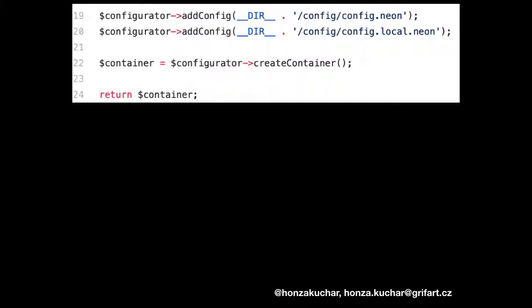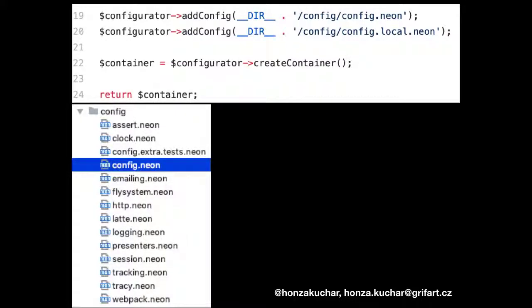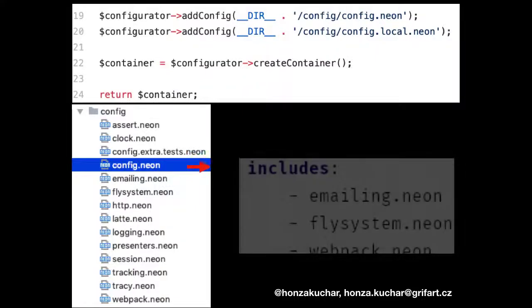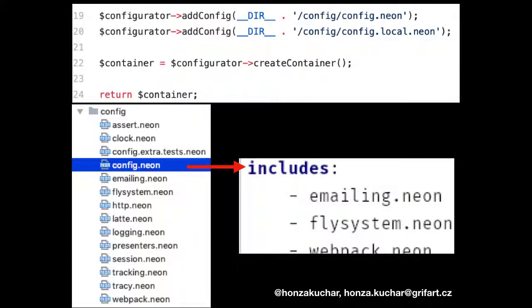I still have one configuration file there plus the local one, but then I have a lot more configuration files which are topic oriented, which are then included from the main one. I like this approach because it makes them small, and there is always one topic inside of them, so it's like 5 lines. So for me it's more readable, but you can have just one. It's just my point of view there.